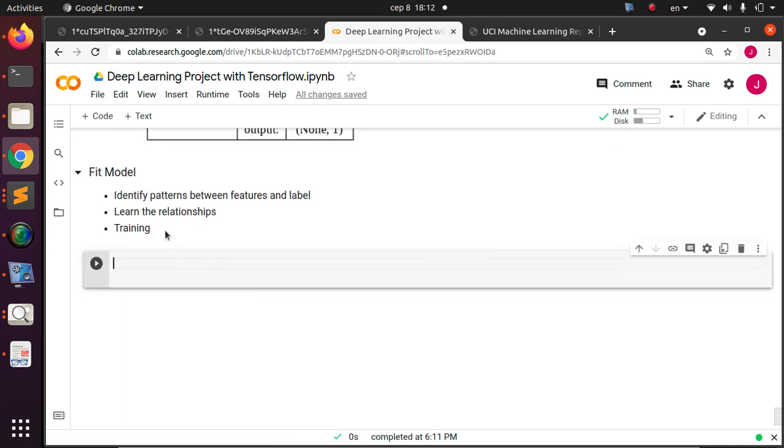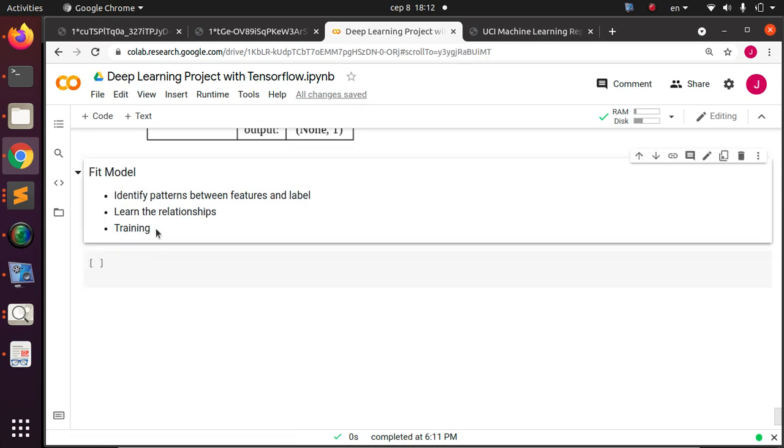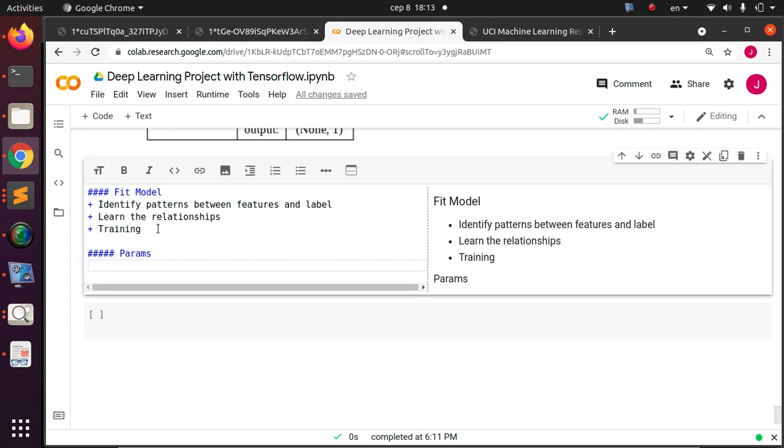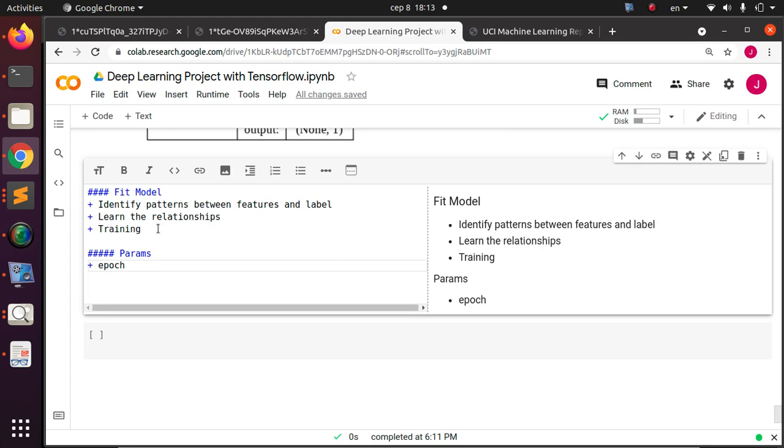Now in training, we have to specify some parameters. The parameters we need to know are, first, the epoch. As the name goes, epoch is just the number of iterations or pass-through for the entire data set.